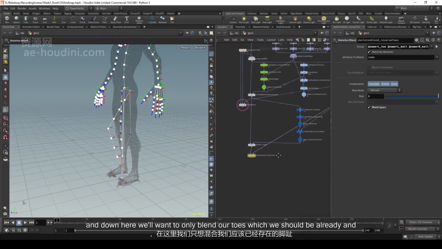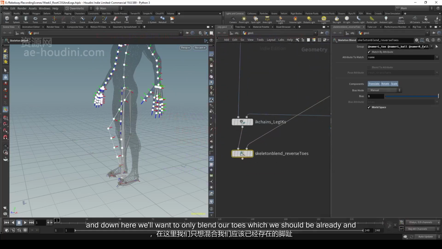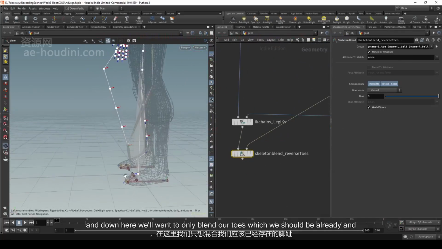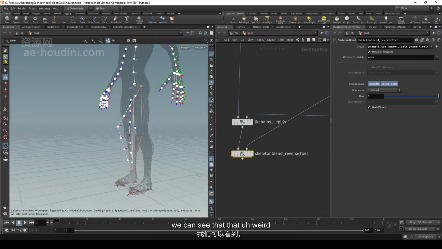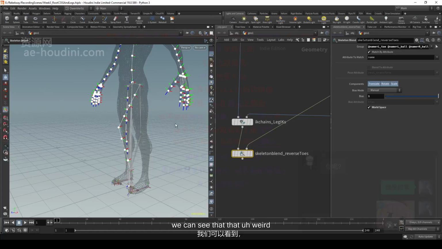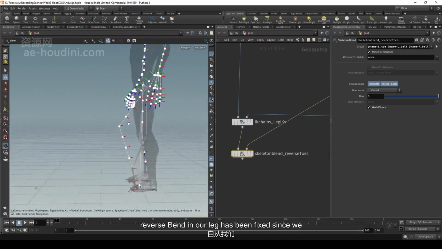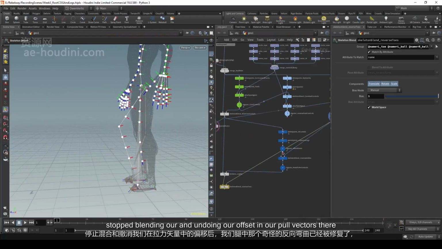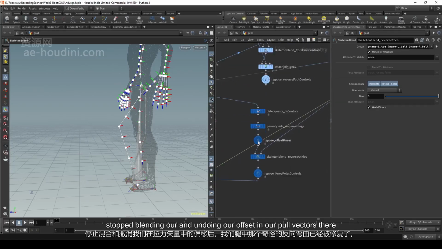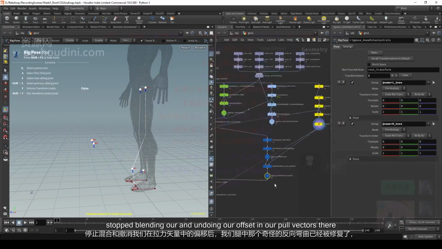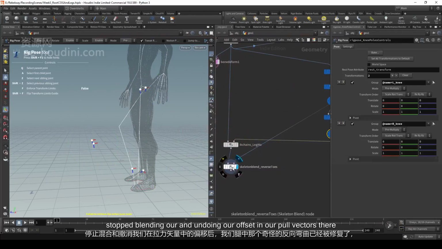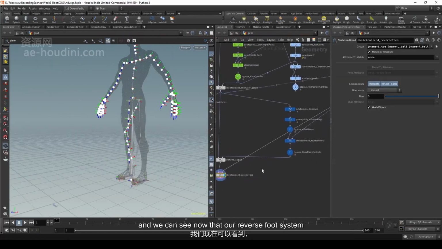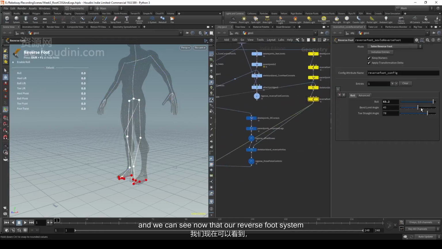And down here we'll want to only blend our toes, which we should be already, and we can see that that weird reverse bend in our leg has been fixed since we stopped blending and undoing our offset in our pole vectors there. And we can see now that our reverse foot system that we just set up, our new one, is completely in place.